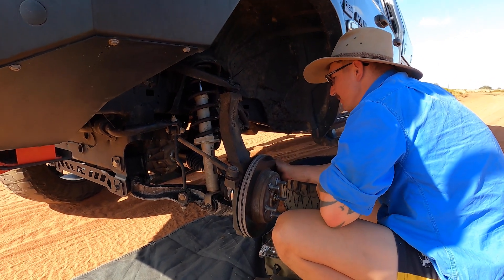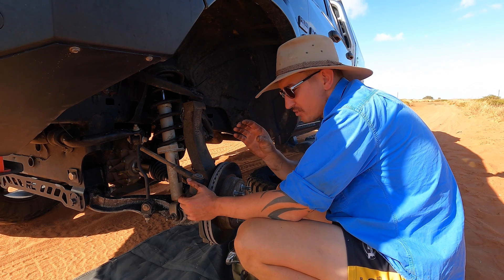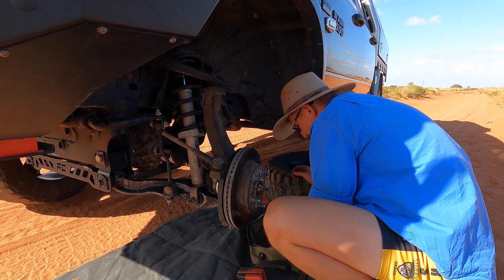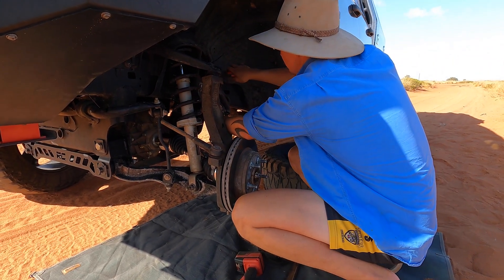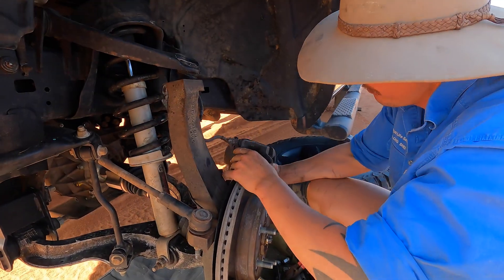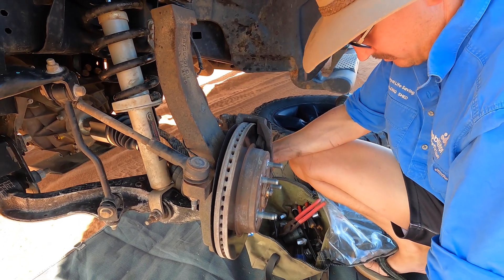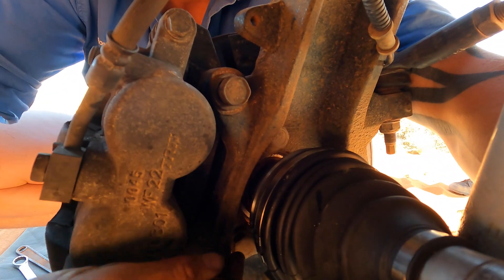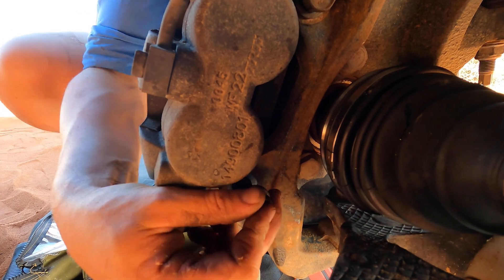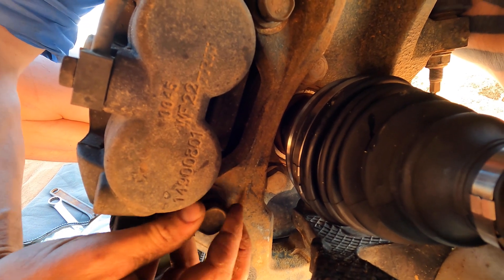Before I forget, just pin that ABS line back up. The second last thing to do is put the brake caliper back on the disc. Hopefully the pistons haven't compressed and pushed the brake pads together - if they have, you'll need a screwdriver to pry them open. With a bit of luck they haven't done that. Cut the cable tie, make sure they're on the right way - look at that, they're fine so we don't have to worry about it. Just got to line them up, find the other bolt hole down here, start them off by hand and then get the spanner in there.